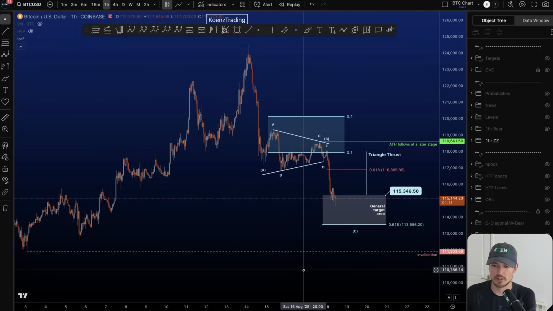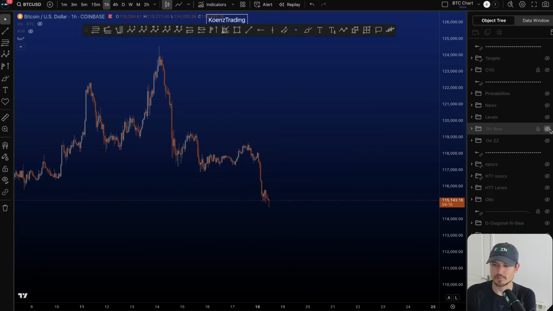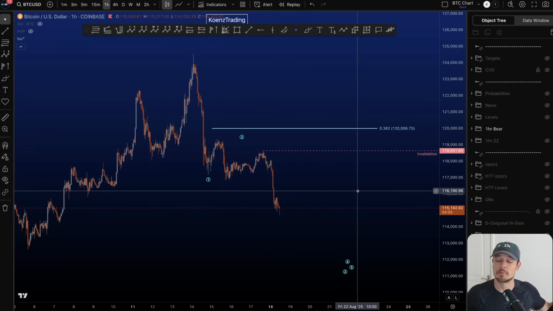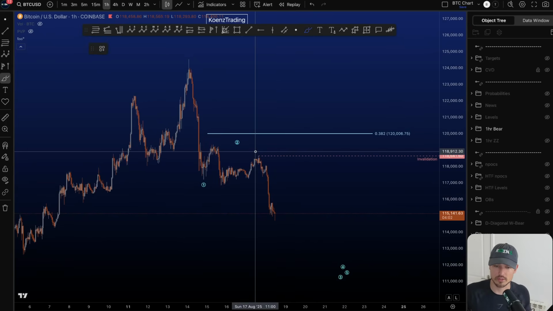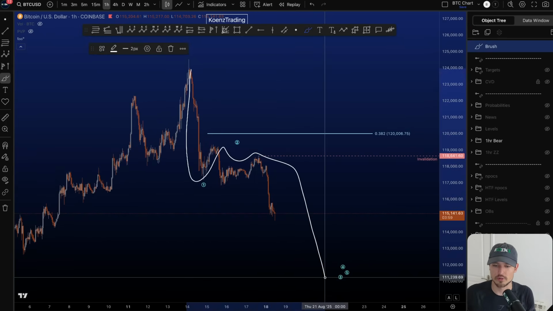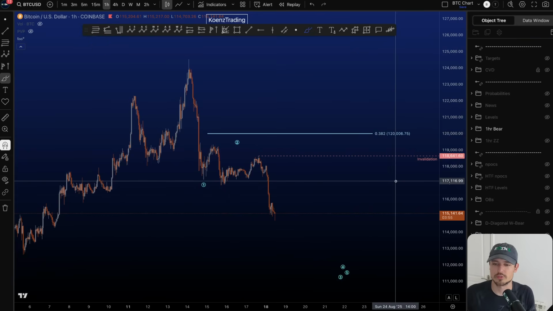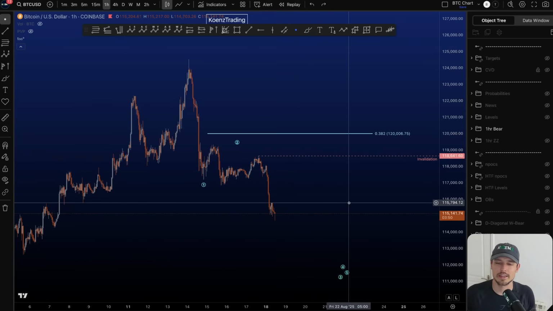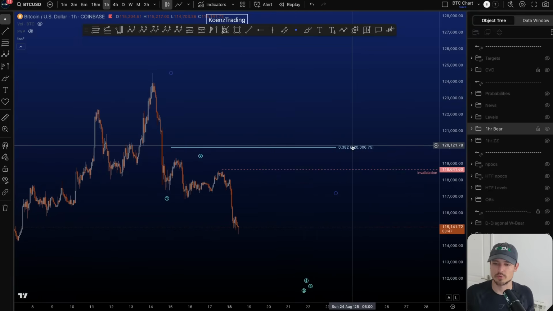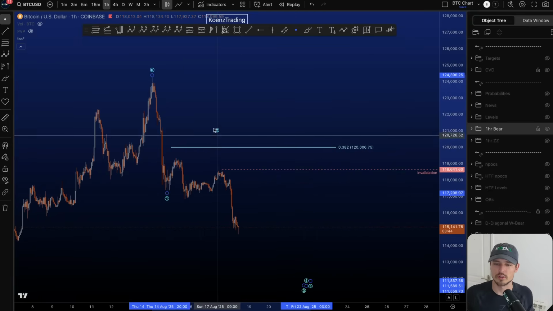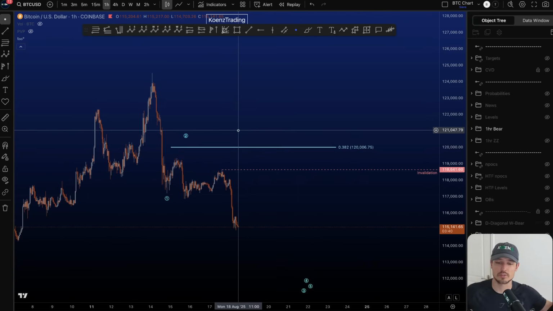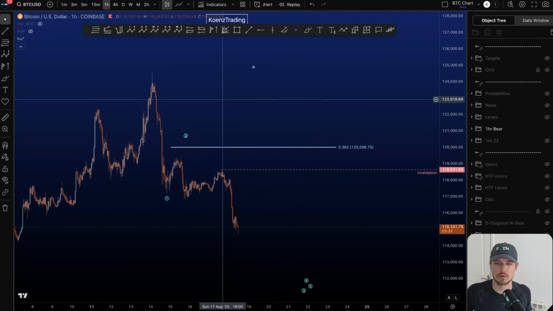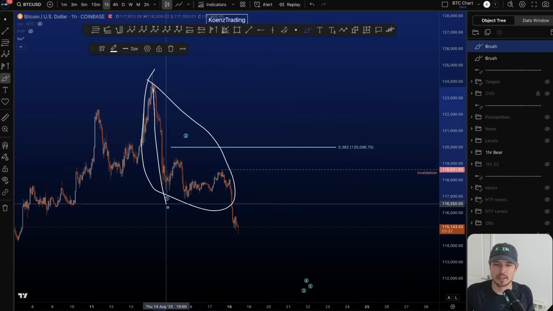The invalidation for this scenario is 111.9K. The second scenario is the bearish scenario, where we want continuation to the downside. At the moment it has lower probabilities for two main reasons. One is if this is a wave 1 and a 2 and you look for a 3 down, wave 2 did not even retrace to the 0.382 Fibonacci, which is taken from the start to the end of 1, which is incredibly uncommon. It's rare for price to not at least reach a 0.382 when looking for a wave 2. Of course, it happens, it's all probabilities, but not touching the 0.382 lowers the probabilities that whatever this is here is a 1-2.